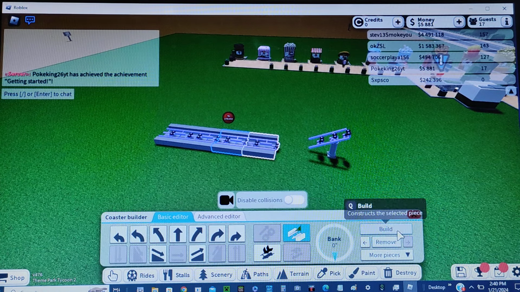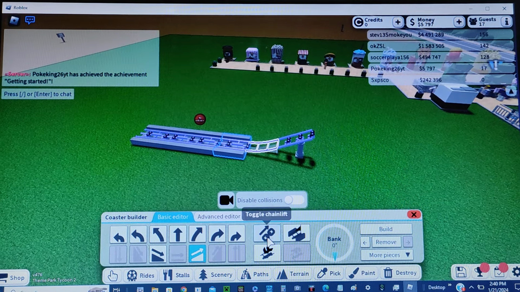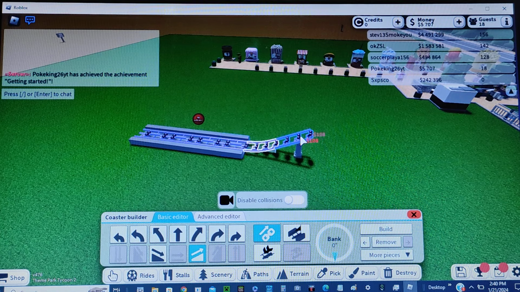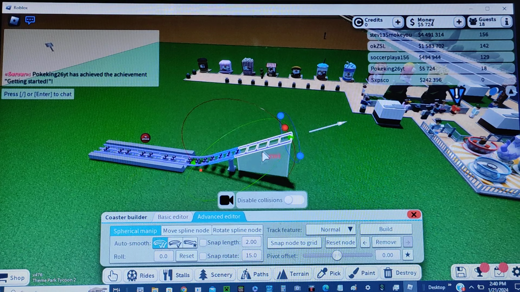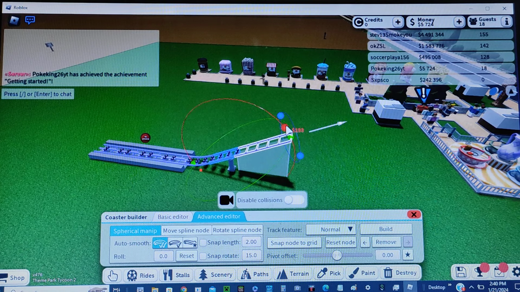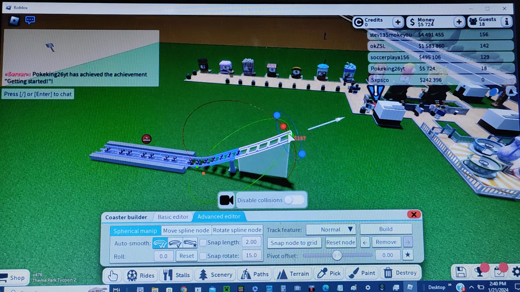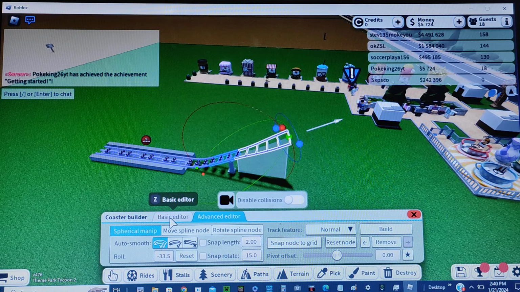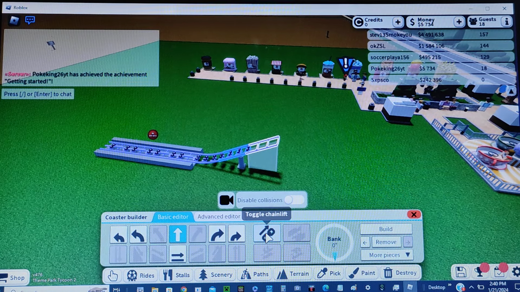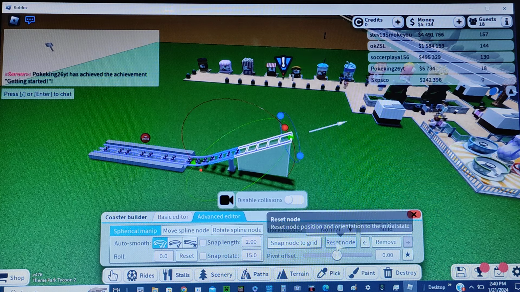Station segment. Build. Yep, their train lift. There we go. Then let's use advanced editor. Let's make this thing go totally up as much as it can. Now I'm gonna make this thing go totally twisty. Now I'm gonna go over here. I need the train lift. I need a chain lift.